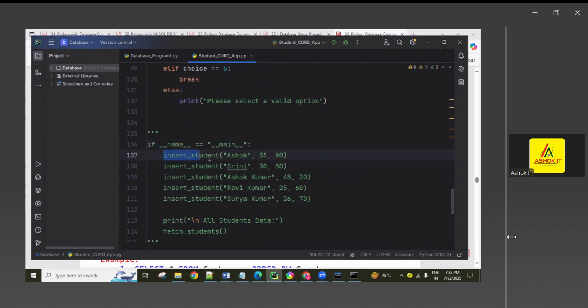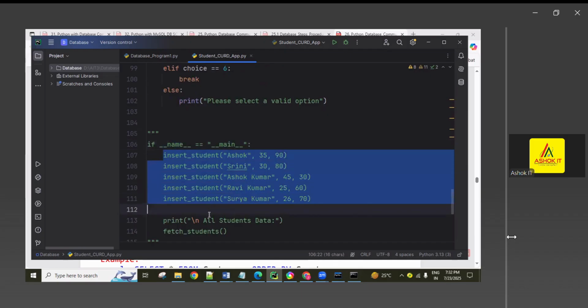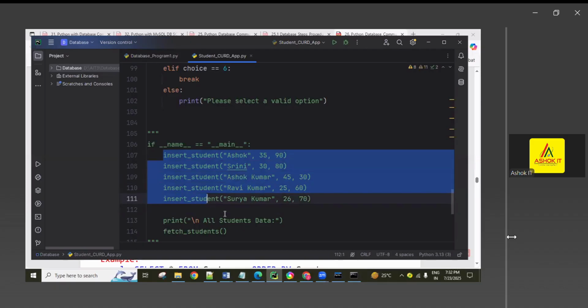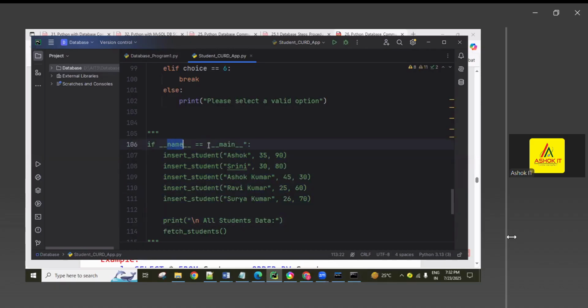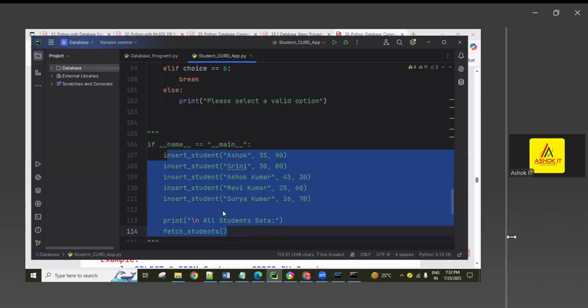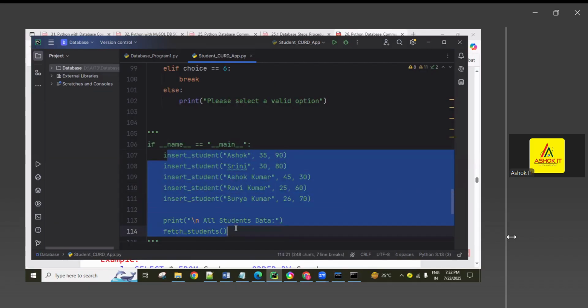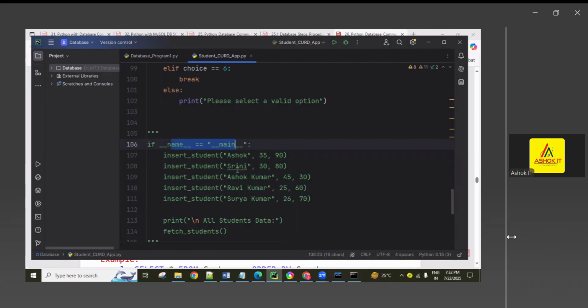So we can call the functions directly. Whatever functions are inside this execute. If I execute one more time, it re-executes all these statements that are available inside. Every time we execute this script, the statements available inside this one are going to execute.